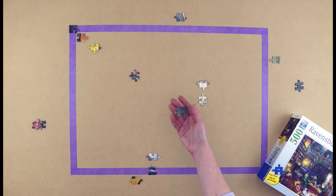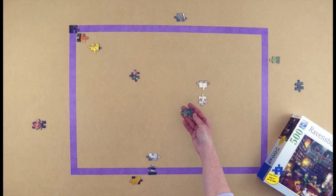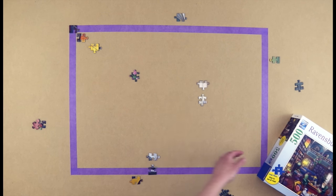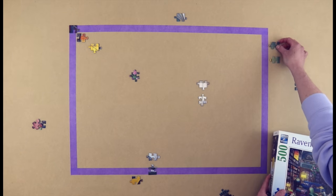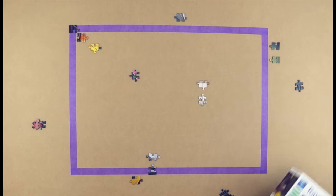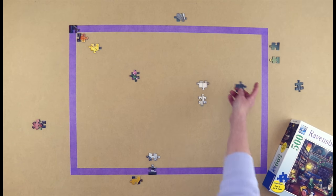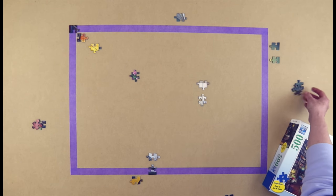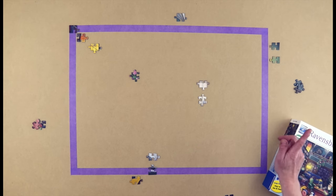Now imagine I grab another border piece. Again, this is green with that bright yellow from the frame, but it's darker, and so I think it goes more towards the top. So somewhere along there, I'm not exactly sure. I'll put it over there with that one until we have more pieces. Again, another railing piece with some brown. That could go anywhere along the railing. I'll put that in my sort railing pile. Most likely those pieces I will deal with at the end, or at least until I have a lot more.